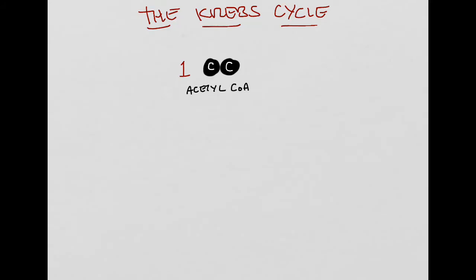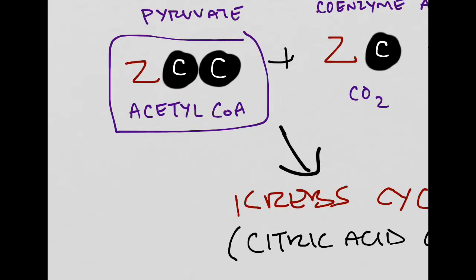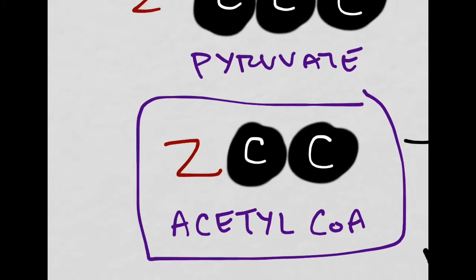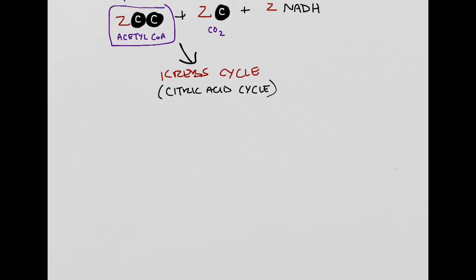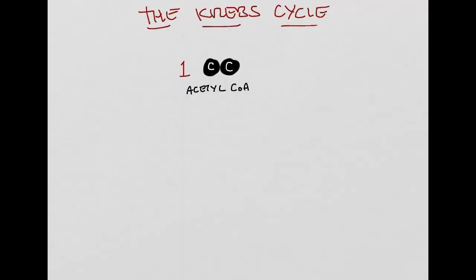Okay, so we start here with our acetyl-CoA. It's important that you focus on the fact that I just took 1 of these acetyl-CoAs. So we're just going to watch what happens to 1 acetyl-CoA. Know, however, that eventually there's going to be another acetyl-CoA that comes into this because, just as we showed back here, we produce 2 acetyl-CoAs in this reaction. So first, let's see the fate of 1 of these, and then we're going to repeat the whole process for the other one.